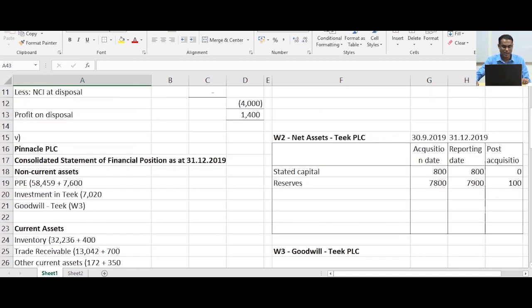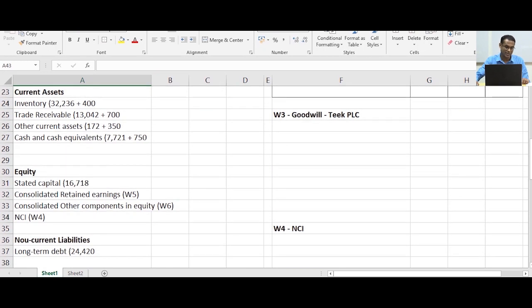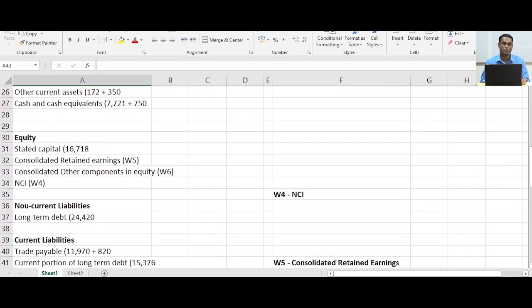Now in the balance sheet, I have written down the assets, liabilities and the equity into the relevant places, because I know the group structure. If I know the group structure, I can put the figures into the relevant places. I haven't made any adjustments yet. Before moving to the adjustments, let me complete the income statement as well. In the income statement, I told you all that what you need to consolidate is only the last 3 months. First 9 months you have to equity account because it's an associate. Okay, TEAC is an associate in the first 9 months. You do the line by line addition only in the last 3 months. So you have to time apportion the figures, right?